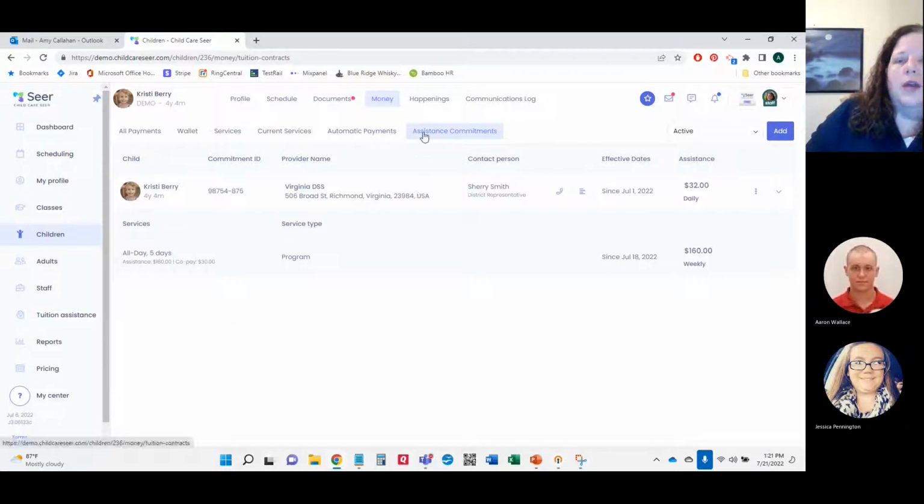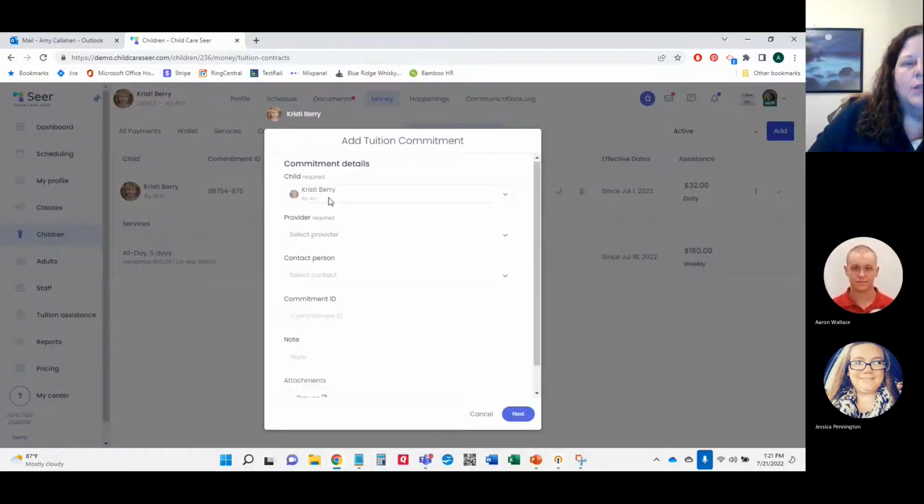So a tip and trick I'll show you while we're right here. We did everything so far through the tuition assistance menu. You can also add an assistance to a child as soon as you get your letter from your agency. If you go into the child to the assistance area and click add, it will actually let you add all of that information right here on the child.